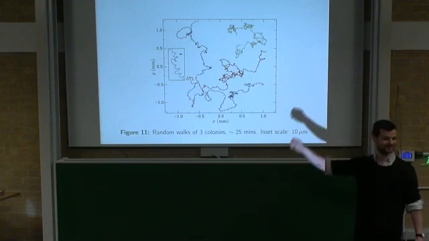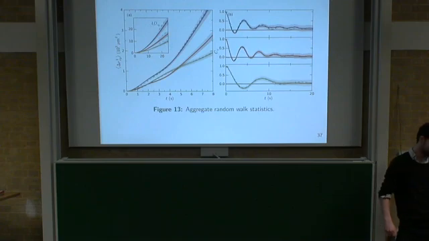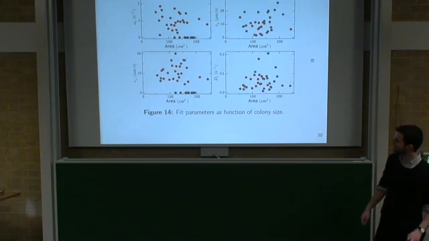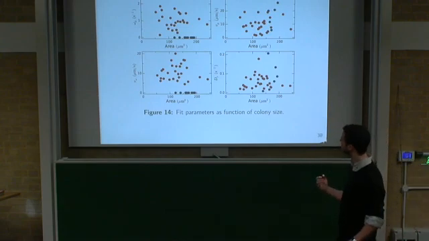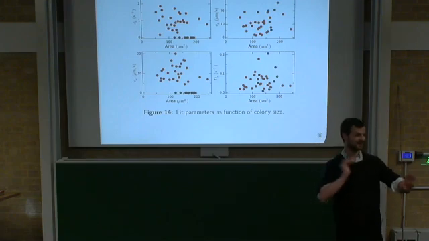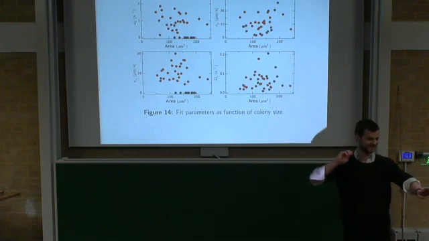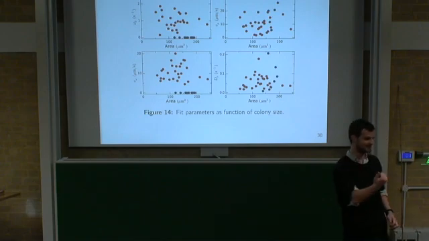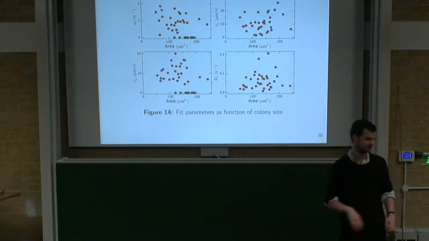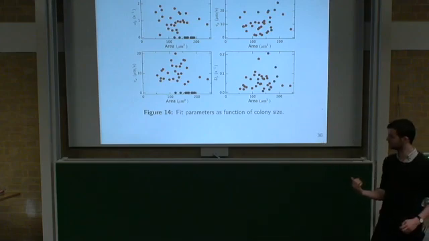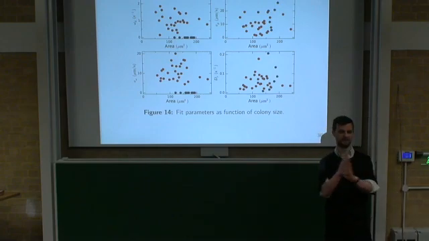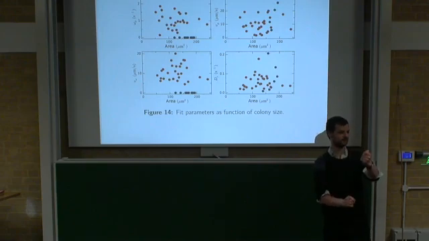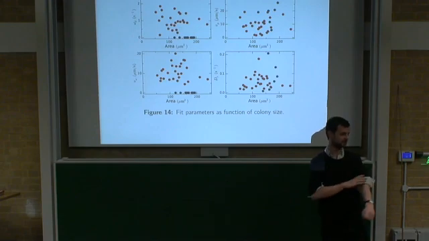I'm actually going to talk about this in a second, because we didn't get that many long tracks. Here are the tracks that we did get, and plots of the different fit parameters, and they're just all over the place. I'm not going to try and do statistics on this because, first of all, yes, it might be biased. Second of all, it's a very small data set. But nonetheless, we were curious whether there was something that could be said about bigger colonies swimming faster, or at least colonies of the same size behaving similarly. That was a question that we had.